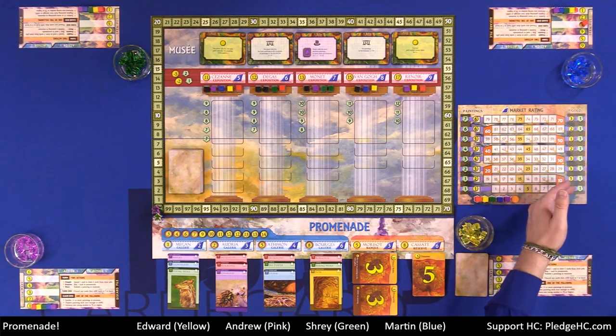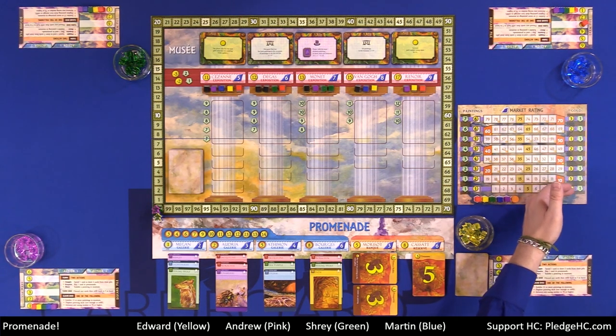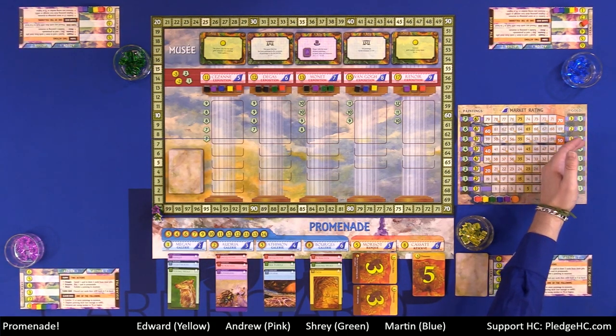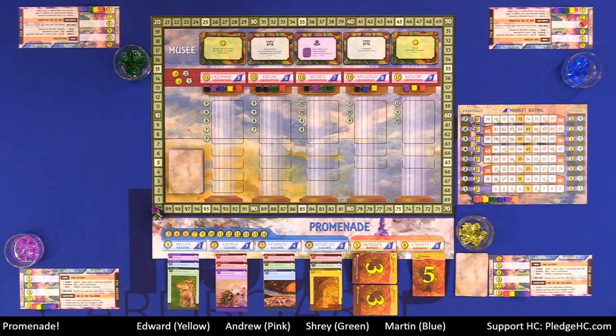And you'll notice that the gold market over here is a bit more dynamic in that it's 5 gold equals 1 victory point, whereas as it increases, the ratio gets better, but then it crosses a threshold and starts to go downhill. So that's everything that you're looking at communally.